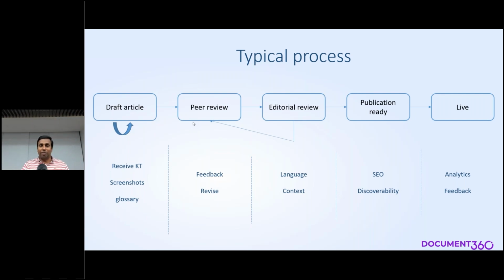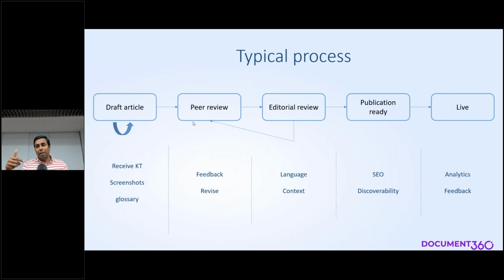Okay, and again, you can see it's already an iterative process. Even though it's a linear, sequential process, it's already iterative. Then it goes for an editorial review, where the editor usually checks for language, context, making sure that the right business glossary is being used. It's not creating a lot of ambiguity. There's a lot of clarity in the content, and whatever the intent of that audience is, it's satisfied using that particular documentation. So that's what they look for. And if there are any changes, again, they flick it back to the technical writer, who has to fix those things and also address the editorial and peer review comments as well. And then again, it comes through the same process again.